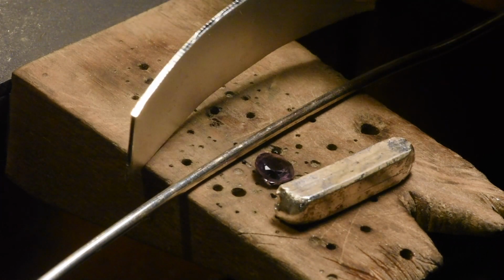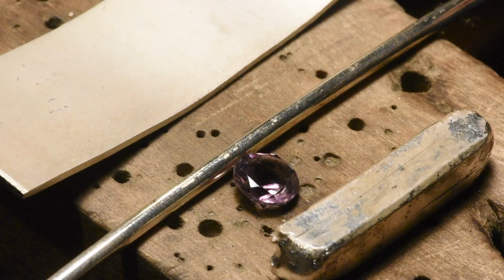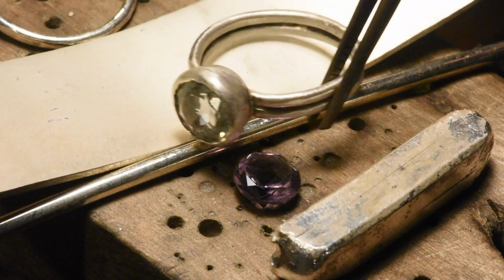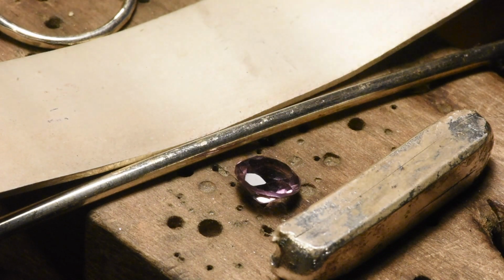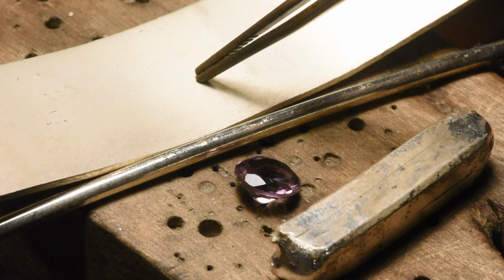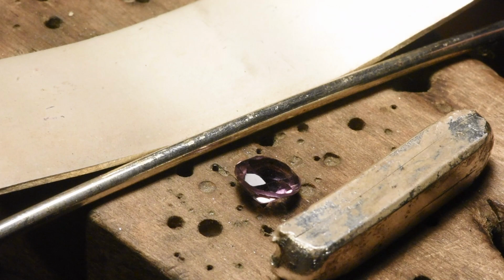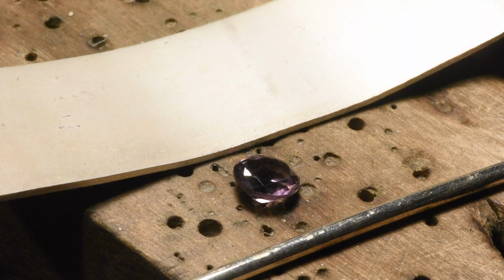I made this sheet out of a pure silver bar, and I rolled it out on my rolling mill. I've made it a couple times before, and that's going to kind of look like this, but the bowl for the amethyst is going to be a full bowl, not like a conical bezel. So I have written down that the sheet needs to be 0.9mm thick, and this wire band is going to be as is, 2mm-ish. And we get some wire, we get a stone, and we get a sheet. There we go. Should be fun.